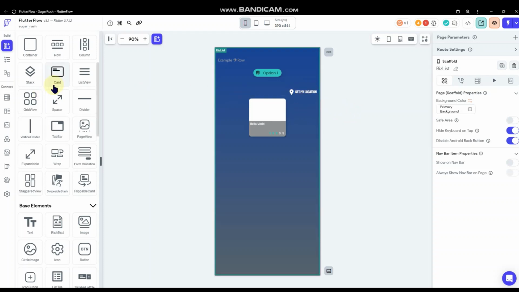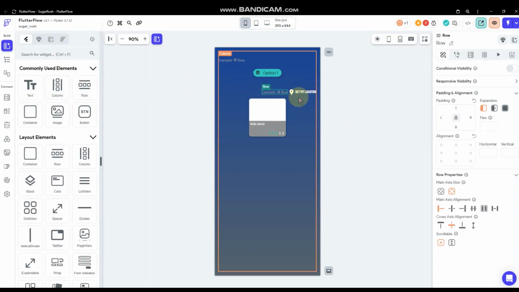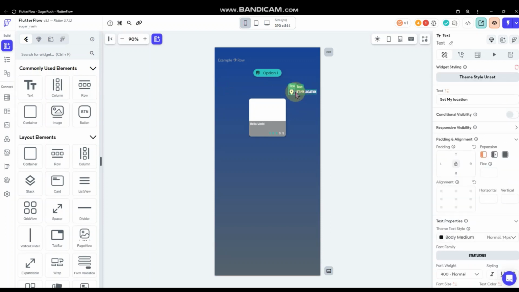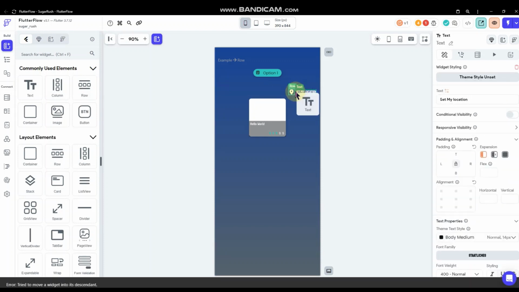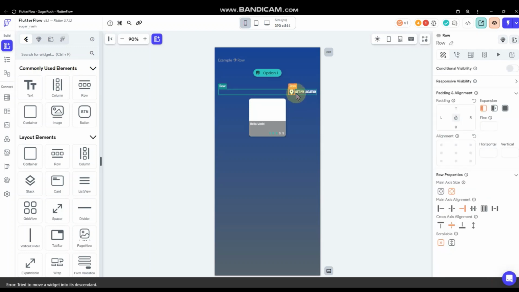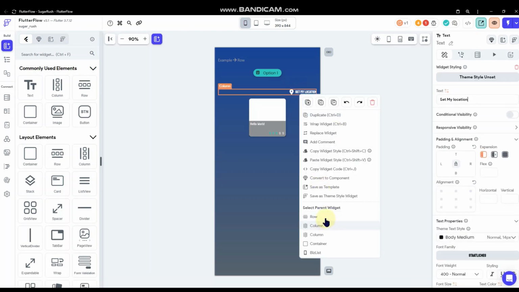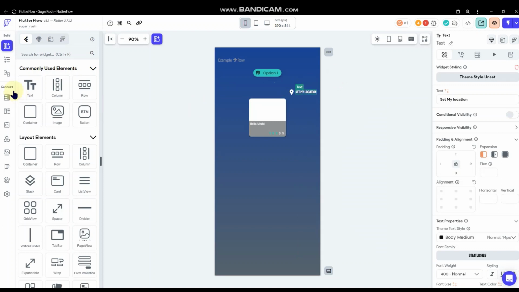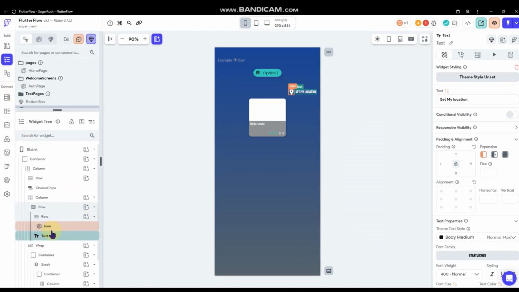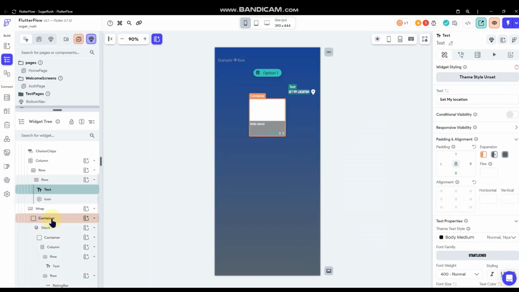But I think I do actually want to put another row in here, kind of make that row button itself, move that into that row. It's kind of tough to do that sometimes. I don't think it's in there. Let's go in here and look. There we go.